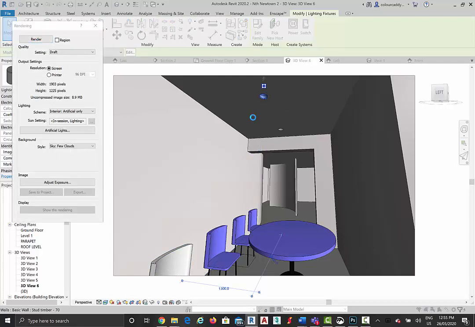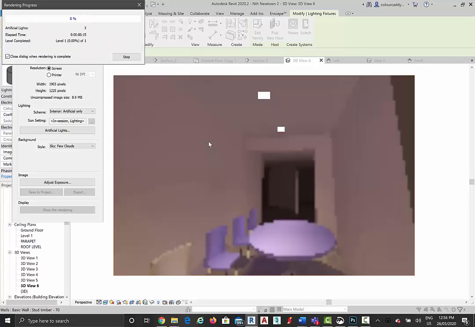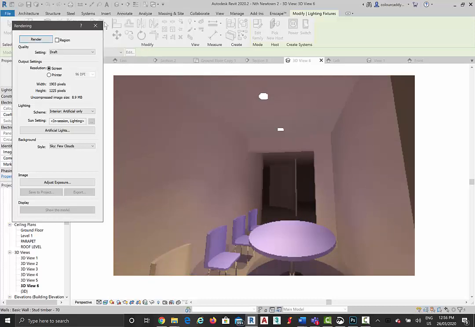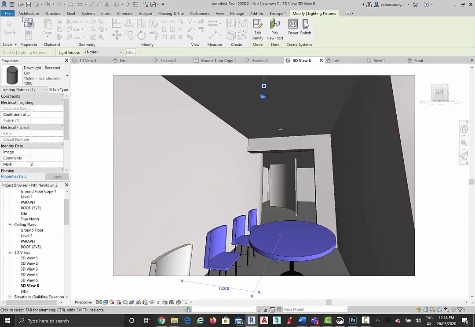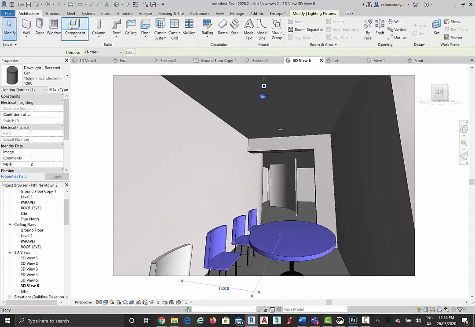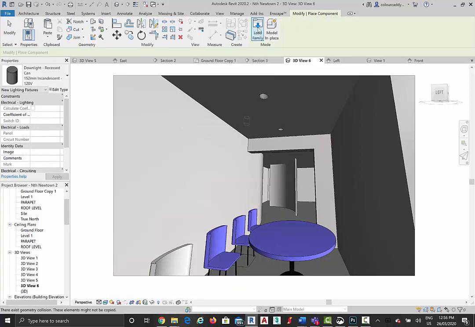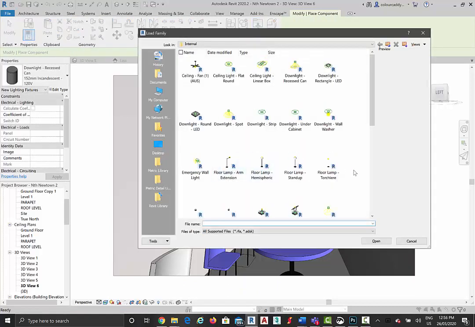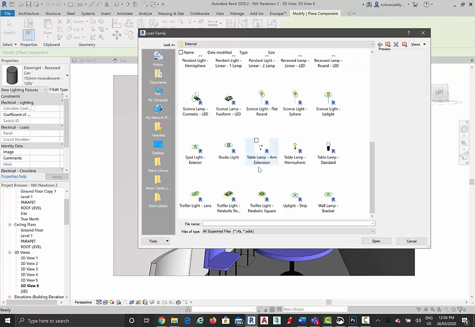Okay, but that's just for downlights. But remember, you can apply this to any light. You can turn any light into a spotlight, whether it's ceiling hosted or not. So I might very quickly show you some other hosted lights. We've only got a few minutes left, but I'll try and show you that. So there we are. See now that's much softer, or a bit softer, because I changed the beam angle. So I'll very quickly show you the other hosted lights. And then we should be able to have a bit of time to quickly look at unhosted lights and natural lights as well in the few minutes left.